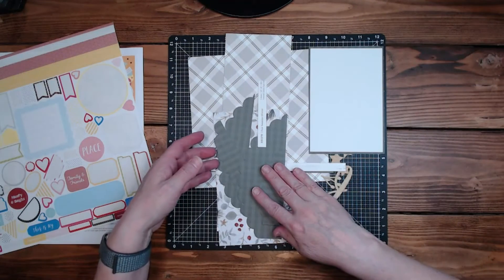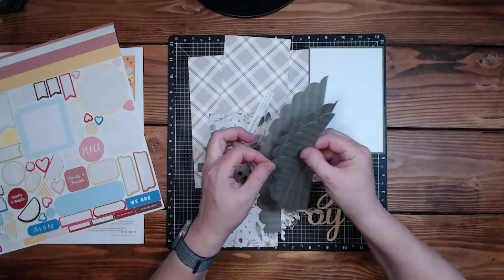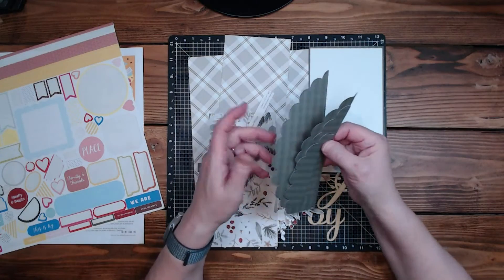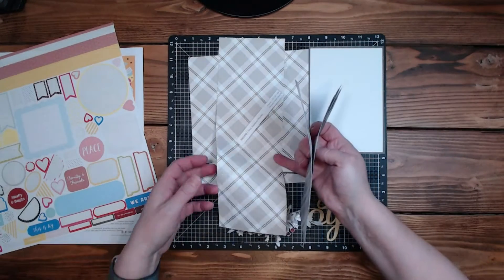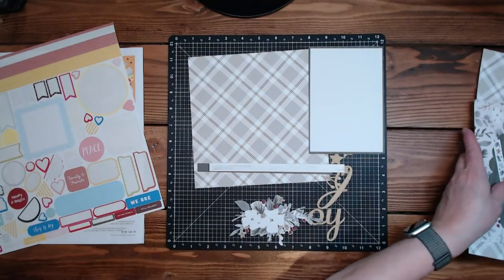Yes, I have mangled the scallop circle — it took me a while to do it too because I really do like it, but I do have all these little bits now I could use in cards or something. This is the back side of that paper — isn't it beautiful? I love it. Love this paper. And then we've got the zip strips — let me set that aside.